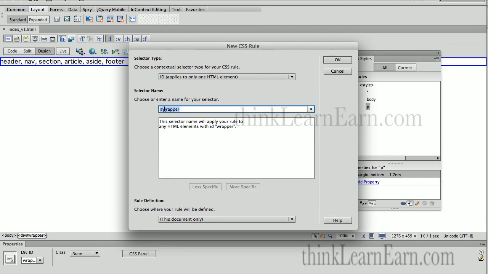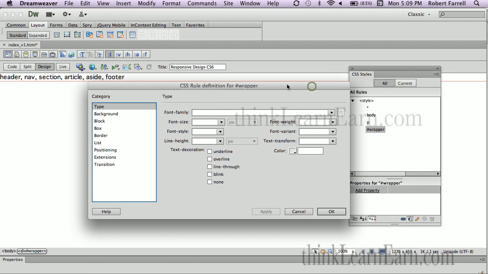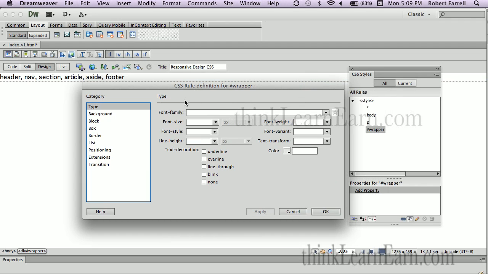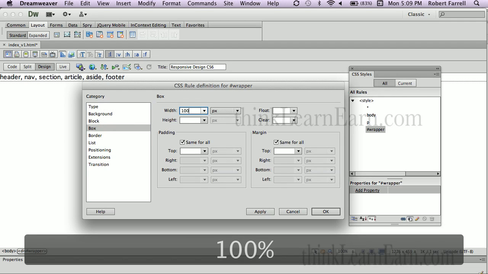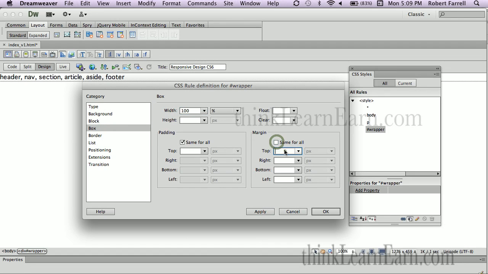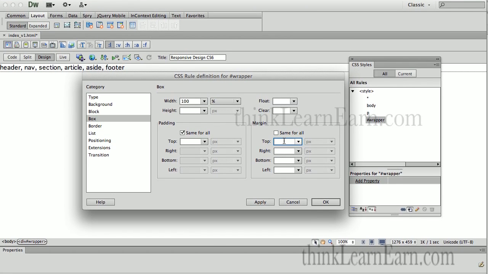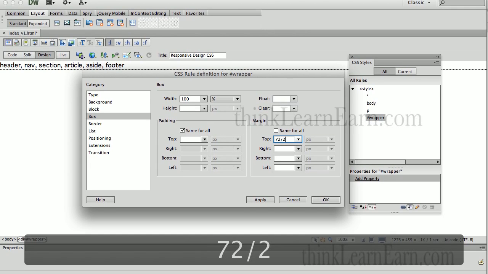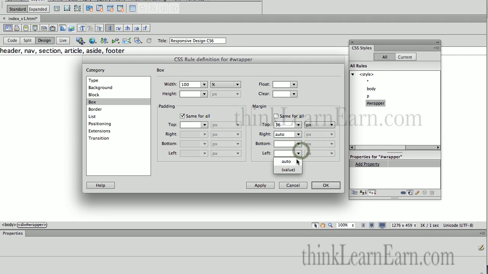ID tags always start with the pound symbol. Okay, so based on these choices here, we're not going to set this up because the body tag does that. We don't have to set these default settings. We're going to go to the box category and we're going to do something a little different here than we've done before. We're going to set this to be 100%, 100%. And we want to have this in the center of our page. We're going to drop this down half an inch. Now there's 72 pixels to an inch, so if you slept through 4th grade math class, we can simply say 72 divided by 2 is 36. We outline this to the right automatically, left automatically.